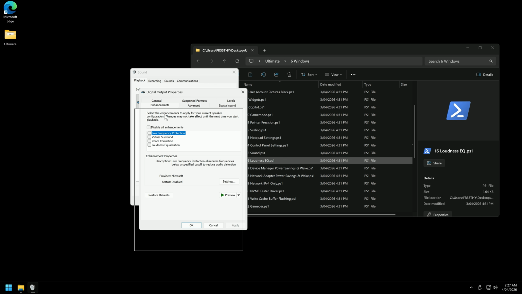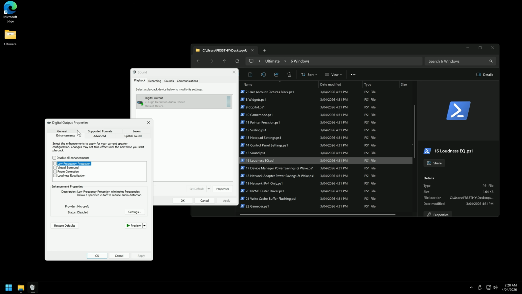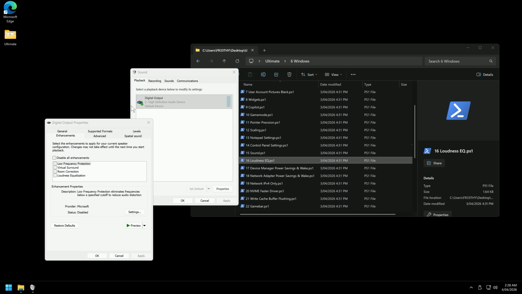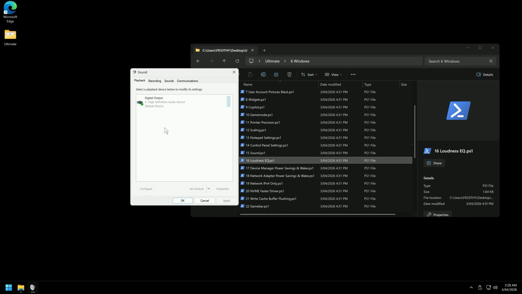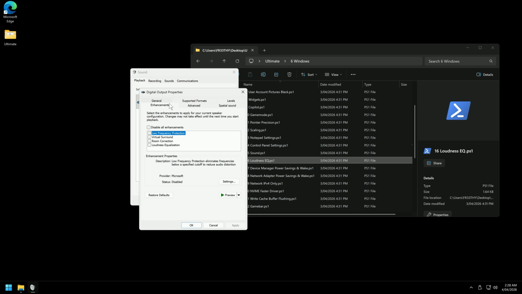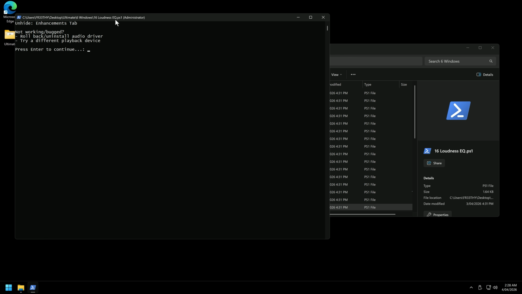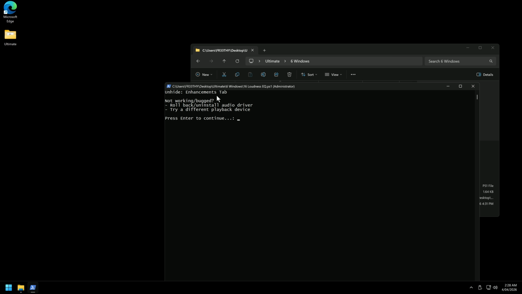Now, if you are on a Realtek driver on Windows 11, you need to uninstall the Realtek driver either in the control panel setting, then the device manager, restart, and then this script will work. But for other devices, say you have a soundbar, Blaster card, or a DAC, and you don't have the enhancements tab, this script will simply enable the enhancements tabs for all the connected sound devices. It'll unhide it for all of them.